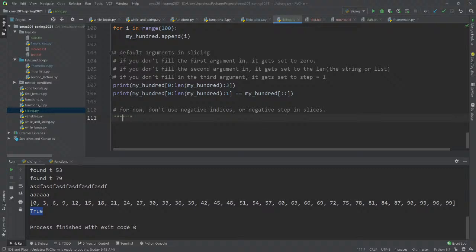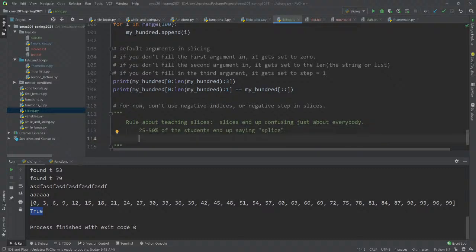So here's the rule about teaching slices. Slices end up confusing just about everybody. And I think somewhere between 25 and 50% of the students end up saying splice and not slice, and 25 to 50% of other students end up saying, what is a slice?